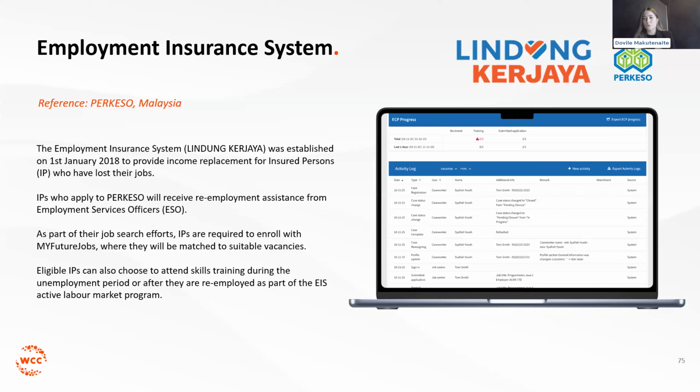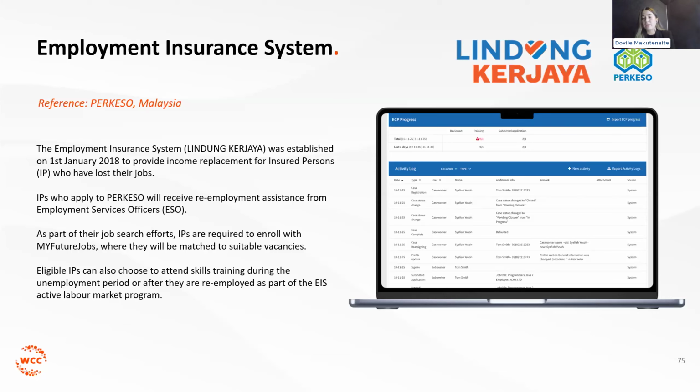So what we do with our solution to support that passive services of the labor market is to actually log every activity that the insured persons perform in our solution. So the most important, of course, is that they are required to search for jobs to keep receiving the benefits. So we basically log those services, and we facilitate with our data, which is logged in our system, casework. We facilitate case decision making of the caseworkers.